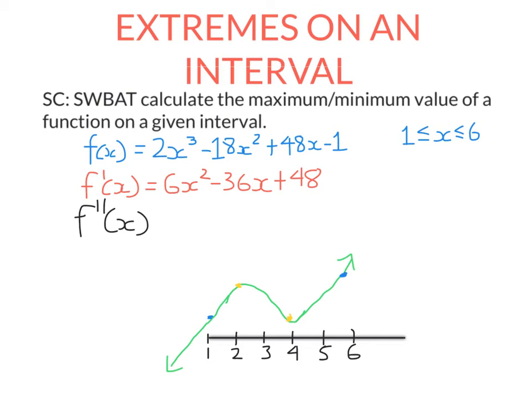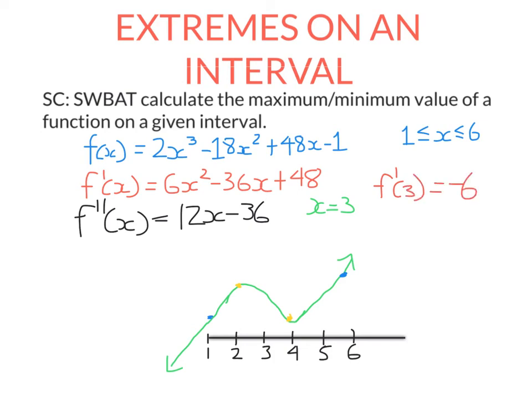So the derivative of this, we don't do it any differently than we've been finding derivatives for the past few lessons. We get 12x minus 36. So this function is 0 when x equals 3. You just solve the equation 12x minus 36 is equal to 0. So at x equals 3, we're going to substitute that into this red function here. So if I put in f dash of 3, I get minus 6.